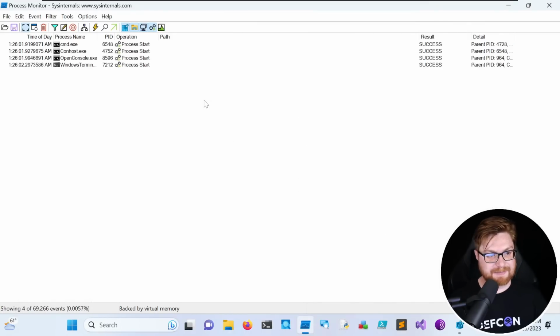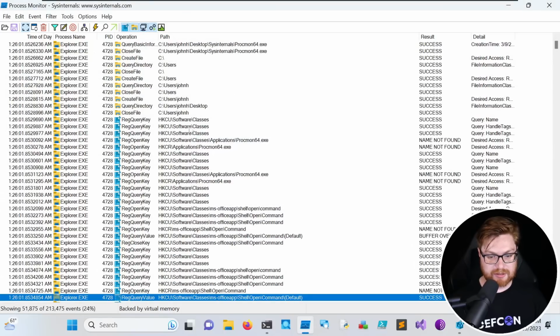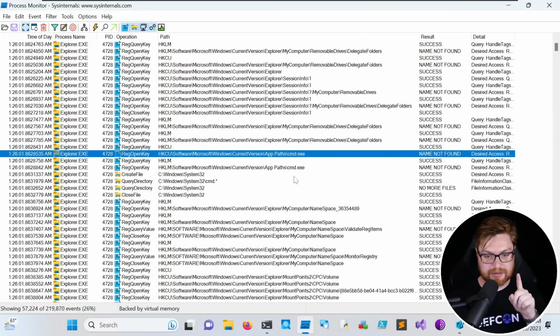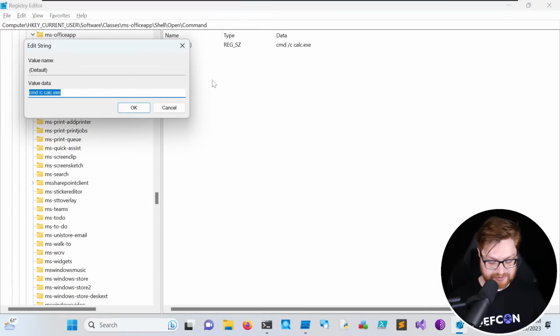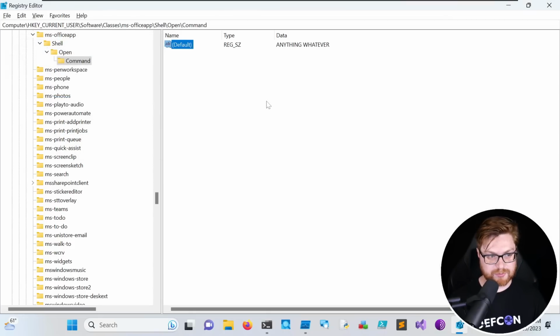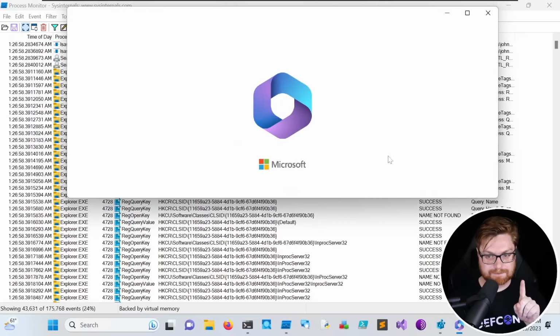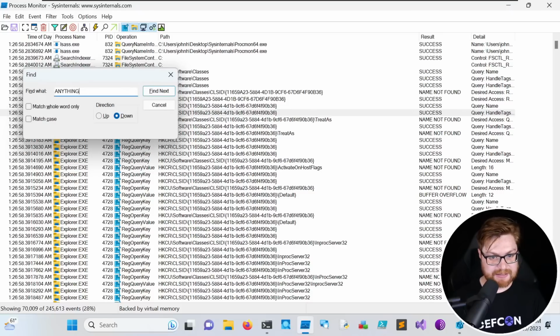What was this app paths though? Oh, let me remove the filter here. We saw CMD in our registry value, and then we started to search for it in app paths, which we saw a bit ago, right? But what if I actually, is that just adding in the value that we supply here to go try and find that? Oh, and that's even with the spaces, like the arguments for calc.exe. What if I were to do anything, whatever, with a space in between? Let me toggle this, hit the hotkey. Windows cannot find anything, which is okay, but it didn't even look for whatever, that second word that I used there. What happens with my anything?